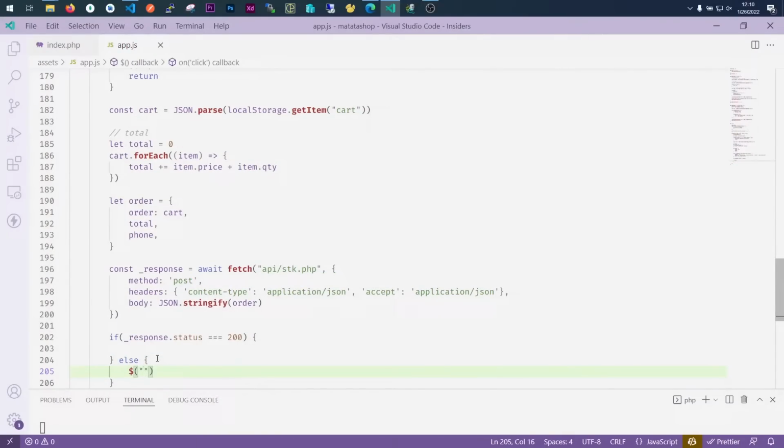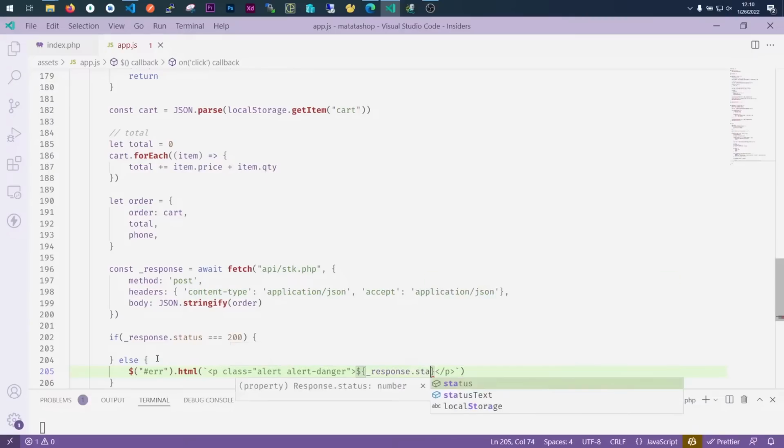Maybe we can just show the error, and you can have HTML, which will be a text, the class of alert danger, and here we can say the error is going to be response.statusText.